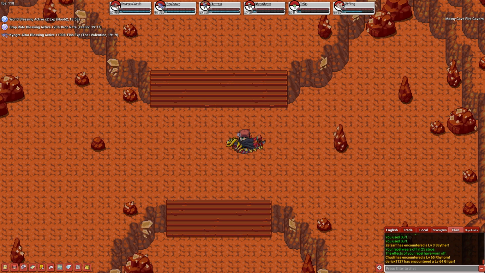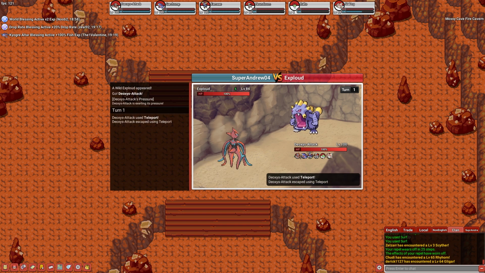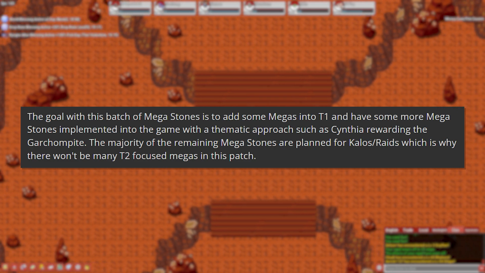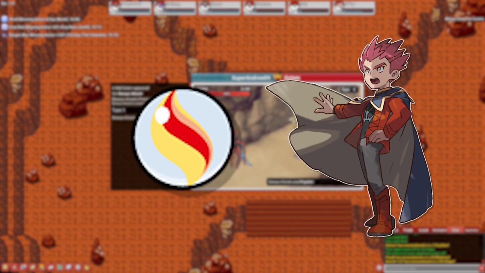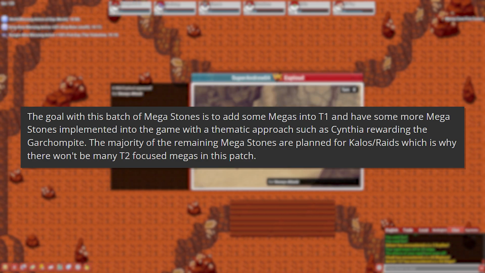Old Mega Stones that were added before this patch, like the Alakazite and Pinsirite, still only have 1 method of obtainment. This note closes off by saying that this batch of Megas were added to both add some Megas into Tier 1, and also to give the game a bit of a more thematic approach. For example, Cynthia now awards the Garchompite, Lance awards the Ampharosite, etc. It ends by saying that the rest of the Mega Stones that aren't in the game yet are going to be coming in the future through either Kalos or raids.